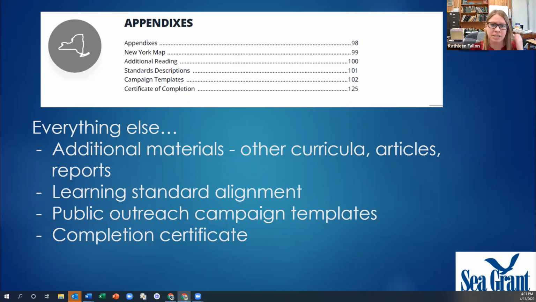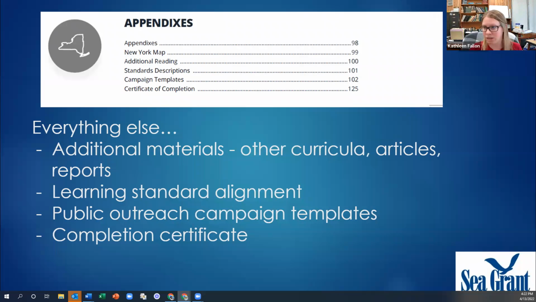We have our standards descriptions, and then we have a lesson with the outreach campaign that Jimena will be talking about later, if you're in that breakout group. We have more templates ranging from buttons to shirts to Facebook posts, so we have all of the templates added into the appendix.